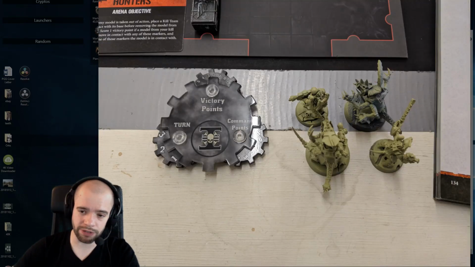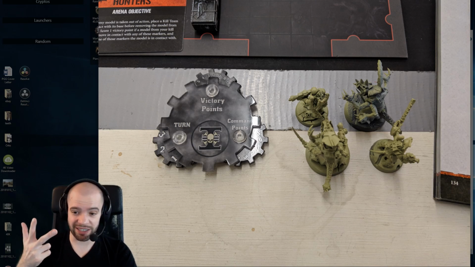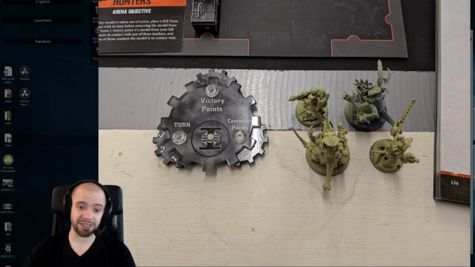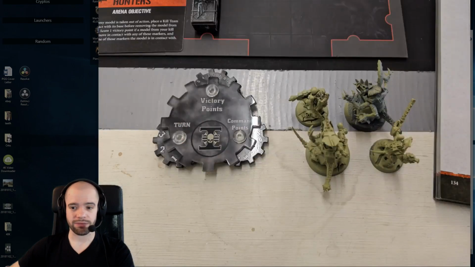So here's what we lost. We lost a flamer, the metamorph leader, the acolyte leader, and my leader. Man. And I only got 2 victory points. How did I get 2 victory points? I'm holding that objective and domination. There you go. So that was a tough first turn.